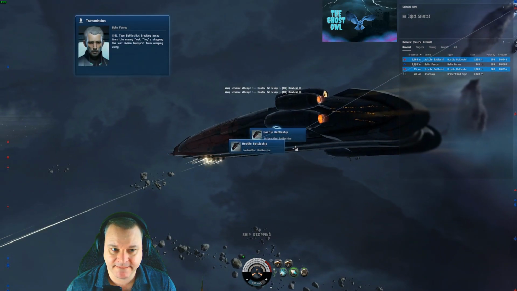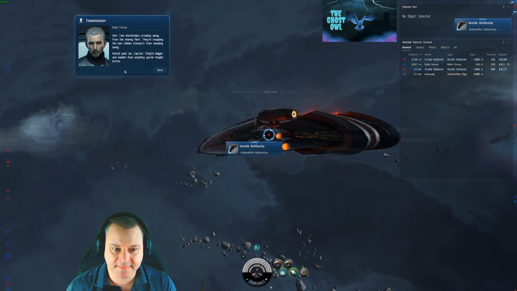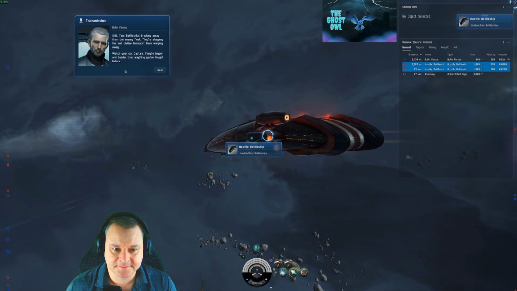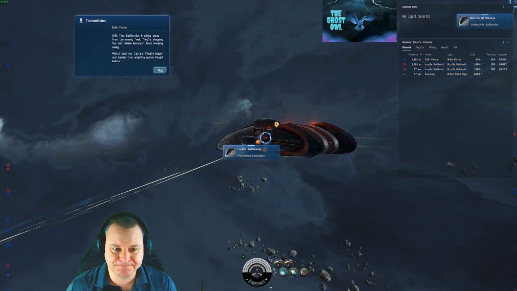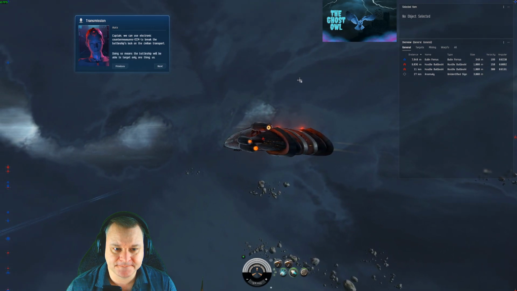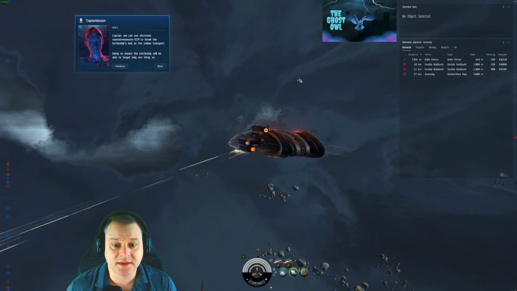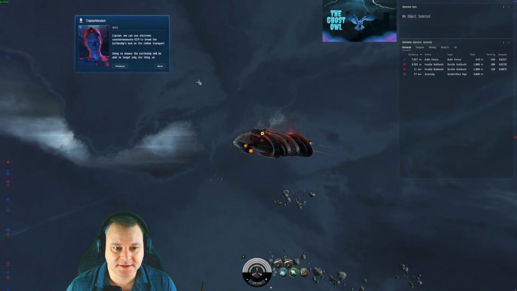Shit. 2 battleships breaking away from the enemy fleet. They're stopping the last civilian transport from warping away. Watch your 6, Captain. They're bigger and badder than anything you've fought before. Okay. Captain, we can use electronic countermeasures, ECM, to break the battleship's lock on the civilian transport. Ah, okay. There you go. Doing so means the battleship will be able to target only one thing. Us.